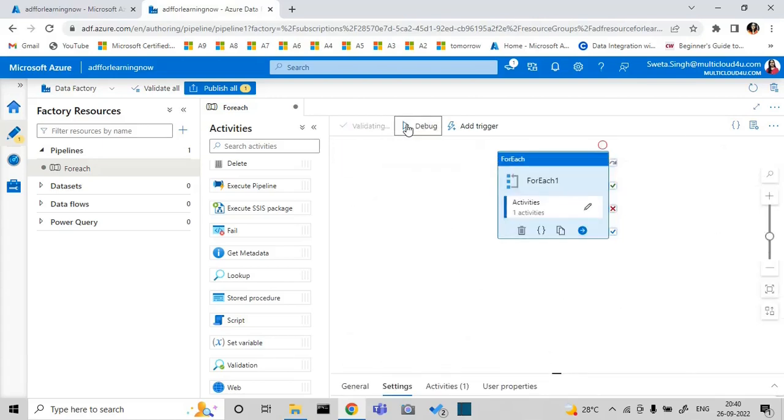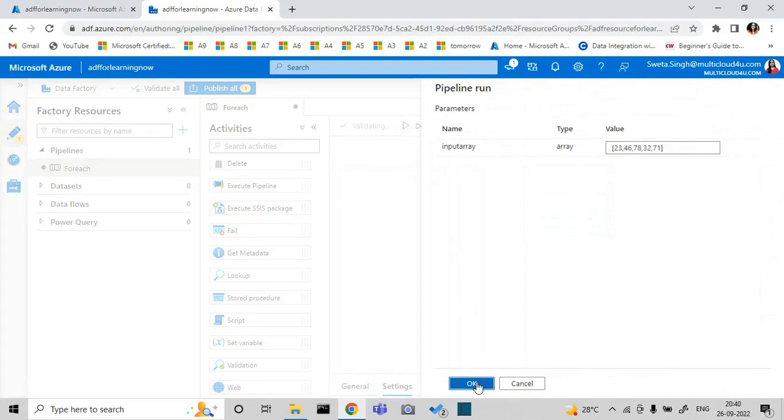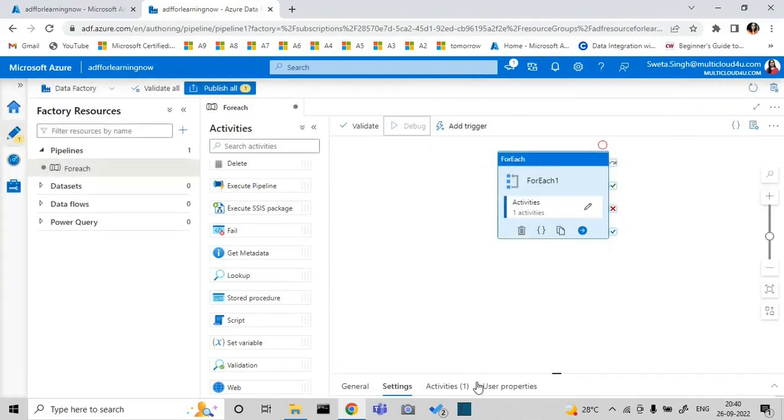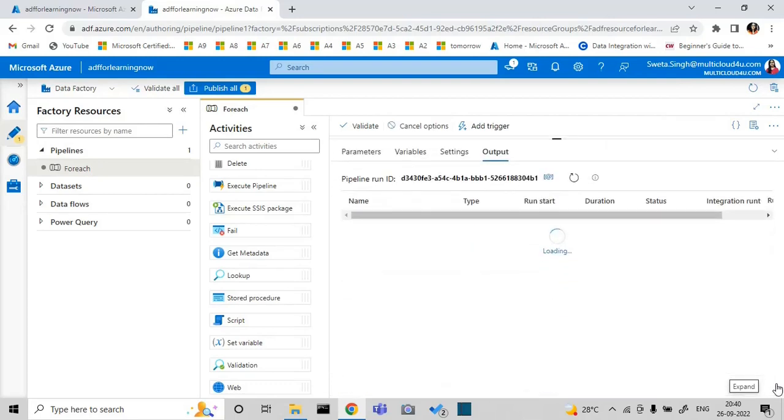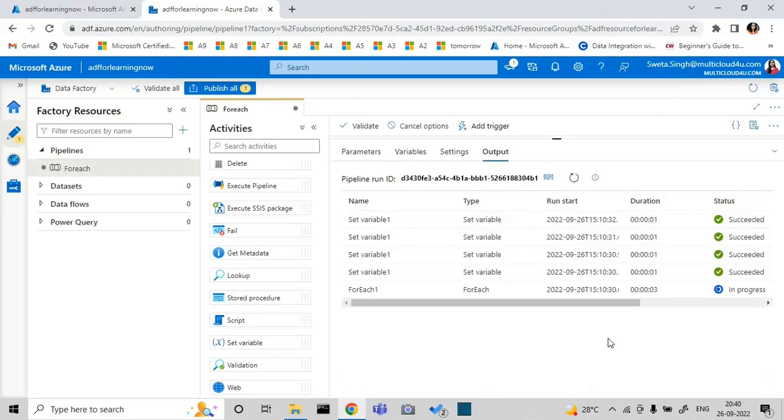Okay, so let's debug it. We had 5 elements, so this set variable will run 5 times.